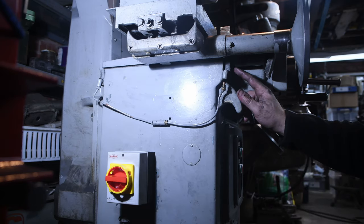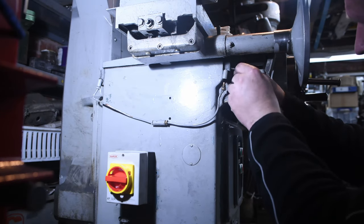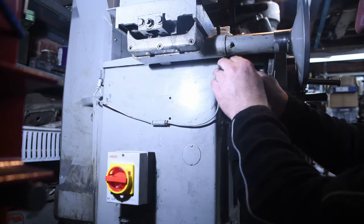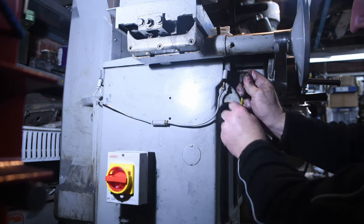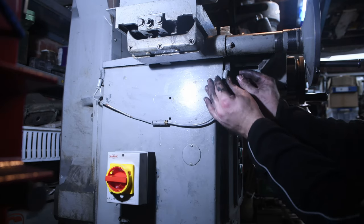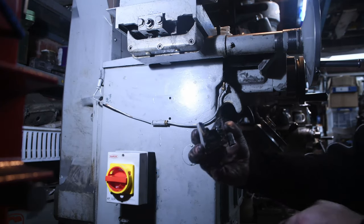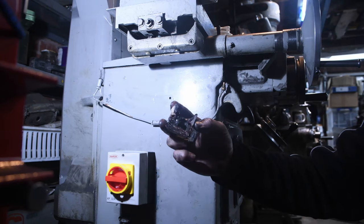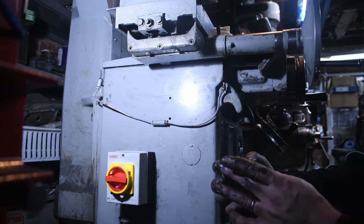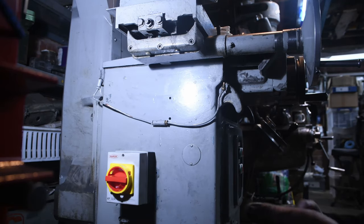Okay, and then there's two cap head bolts at the top in the plate. These have never been removed. They're full of gunk. Yeah, full of paint. However, this cap should now come off. There we go, and as you can see, it's full of all of the residue from over the years. As I say, I don't think this has ever been taken off, so this is bits of paste. And that's going back into the system, so this really does need cleaning out.